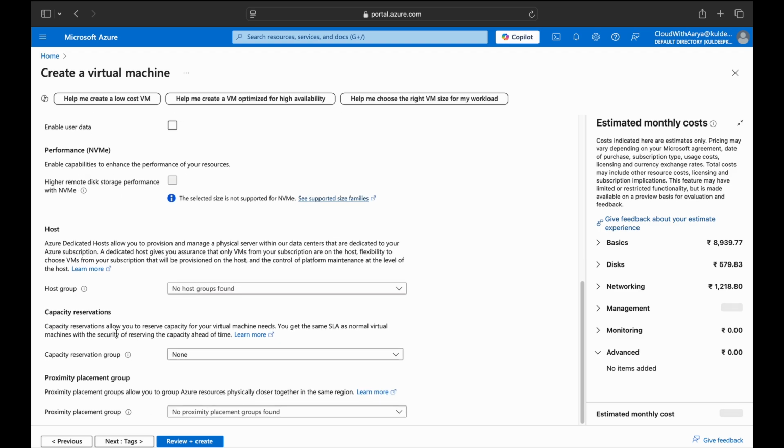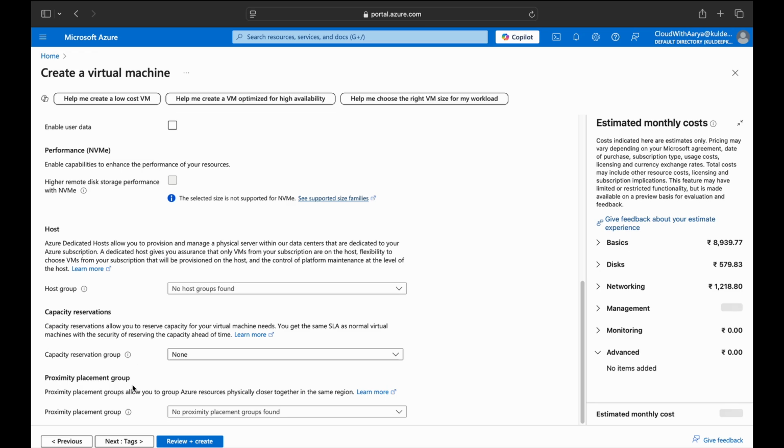Capacity reservation. So the capacity reservation, when you have done it with Azure, will allow you to have the size or SKU always for your workload. Whenever the VM is stopped, the respective SKU which you have opted for will be there for your needs. Sometimes what happens is when you stop the virtual machine, if the SKU is in high demand or not available at the data center, you won't be able to use that SKU. But that won't happen if you have enabled this option.